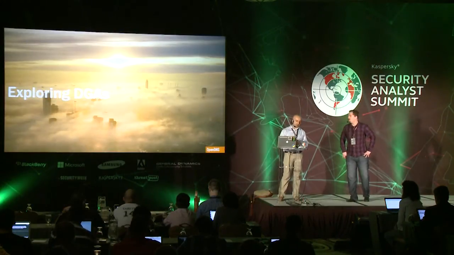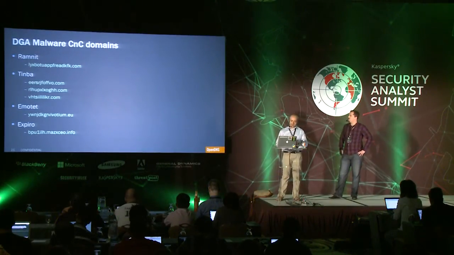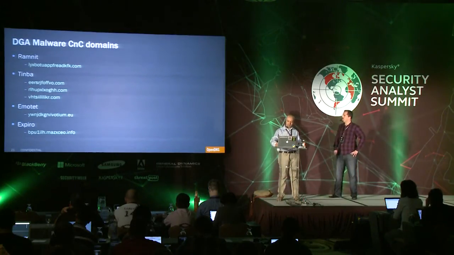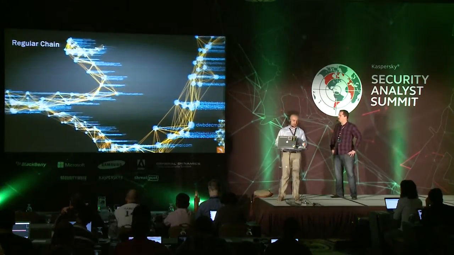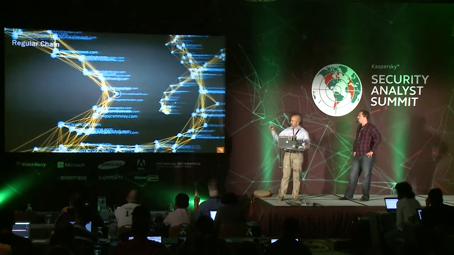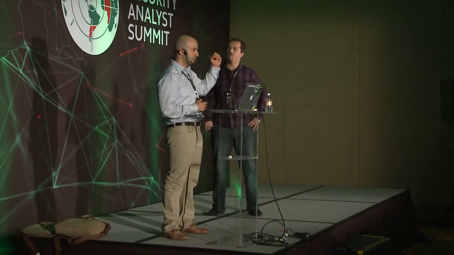The first use case is exploring DGAs. We took malware samples using DGA approaches — Ramnit, TinyBanker, Emotet, and Xperio — mainly information stealers or banking trojans. We extract the domains related to a specific malware starting from a seed domain in the big co-occurrences graph. What we end up seeing is a subgraph with a very interesting structure. This one we call a regular chain — a succession of nodes and edges that doesn't loop back, where most or all nodes share the same number of neighbors, or degree.